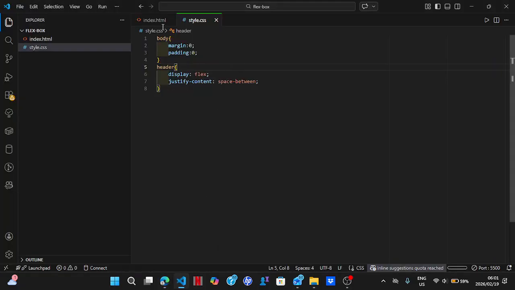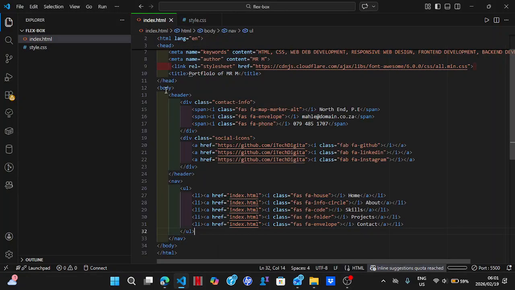So this is my head, and I have contact information. I have social icons. Now I want to flex both of these such that they appear horizontally.